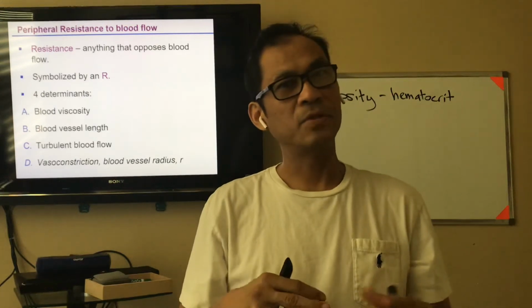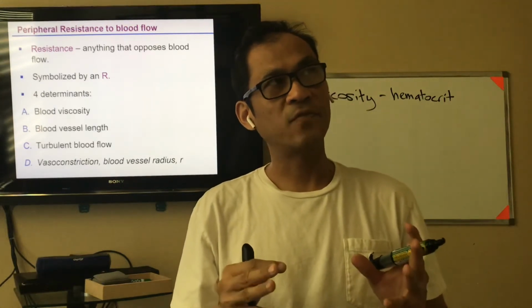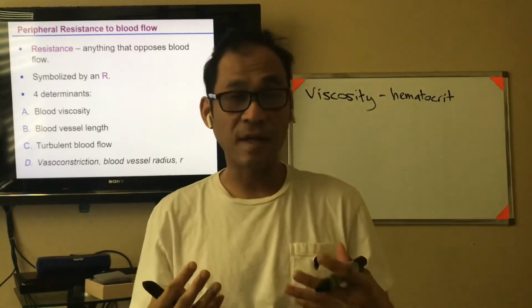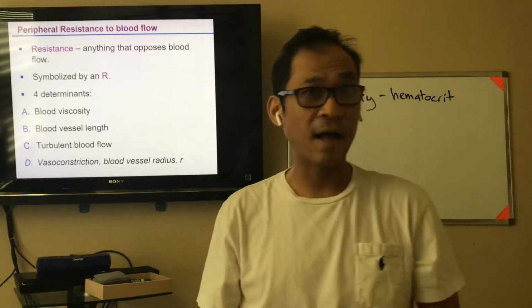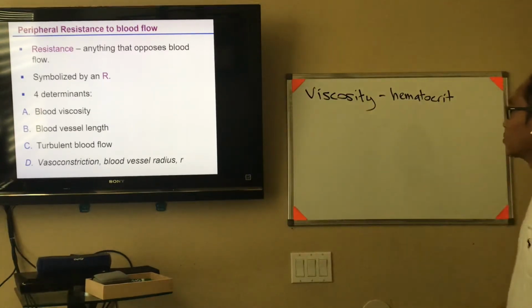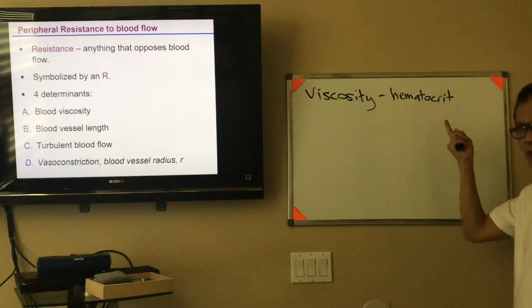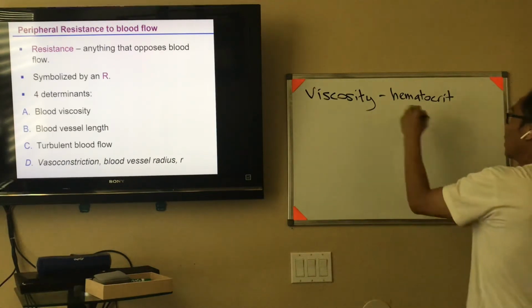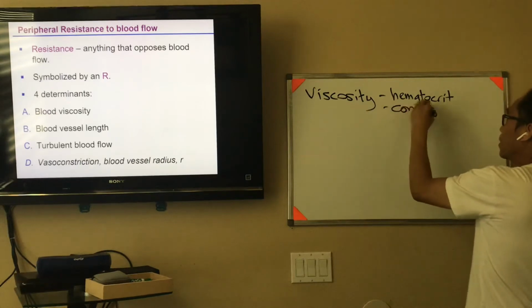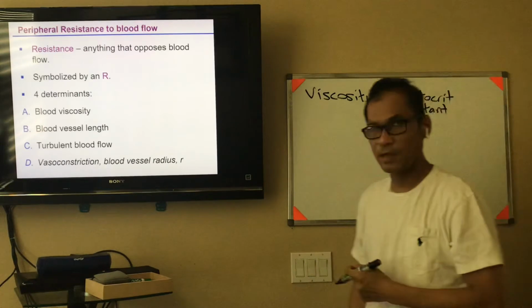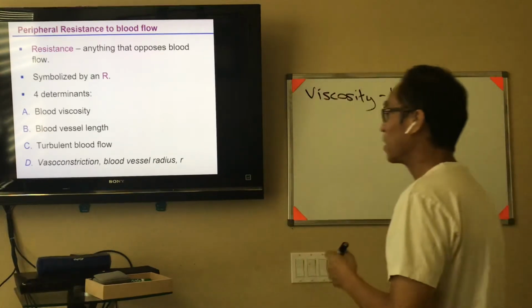And when that happens, you give a chance for the intrinsic clotting factors in blood to accumulate in blood that's not flowing well. You can get spontaneous clots, and that could be a problem. So anyways, it's pretty much constant in an adult with no pathology of the blood, so I really don't talk about it in this class. It just remains constant in adults. Blood vessel length.